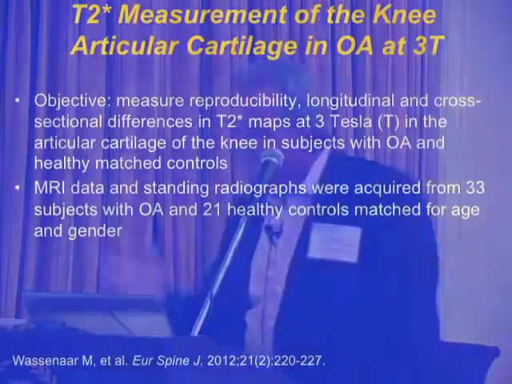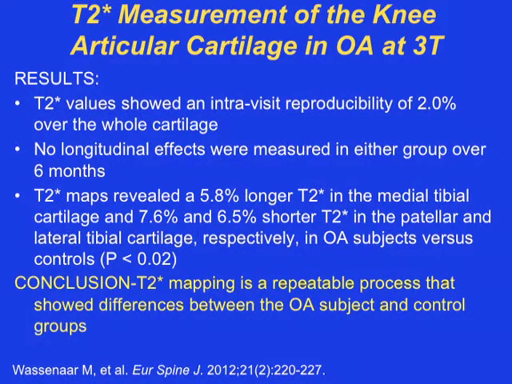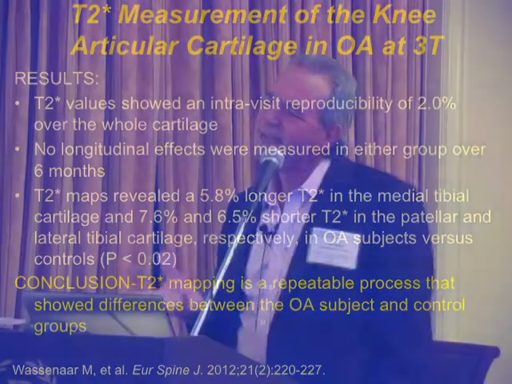Well, I think that we absolutely should be looking at the articular cartilage and determining what kind of treatments we can choose for our patients as we move forward. And we see in this particular study that T2 mapping was a repeatable process that showed differences between the OA patient and control groups. So there is no question that there is value to looking at these things. I think this is probably a little bit more pre-market, so-called research orientated. But in our offices on a regular basis, I have to make the decision in some patients, do I do viscous supplement or not? And I know that this does help me a lot.